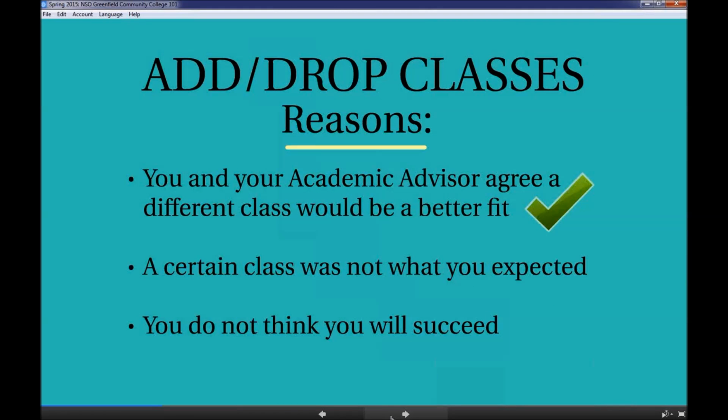So when we discuss adding and dropping classes, we're referring to a process where a student physically goes into the Advising Center, goes into the Registrar's Office, and makes a conscious decision to either add a course, so maybe you scheduled a late schedule for a particular term and you've now decided that you can handle one more class, or maybe you're going to drop one course that you signed up for and you'd like to add another one. So this is an active process. Some students think that if they just email their advisor that they want this to happen, it will just happen for them. This is something that a student should expect to come into an office, fill out a form, and make sure that you're engaged in the process, okay?